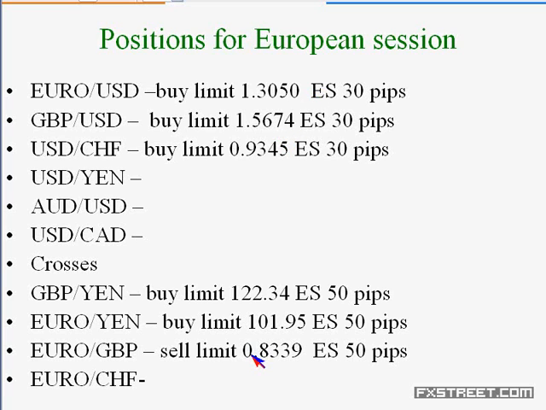And in case it is filled, I'll change it to a position and keep the hedging order. And if I am able to move the hedging order to the entry of the buy, then I'll keep it and remove the hedging order. Once the market moves in my favor, I'll trail a stop of 15 pips and keep a limit and try to book profit at the end of the session before 14 GMT. Okay. Then again, I'll review the market during the US session and try to take the positions.